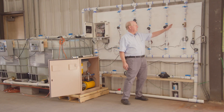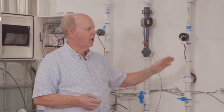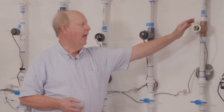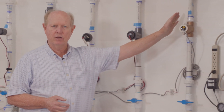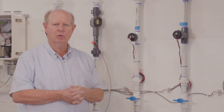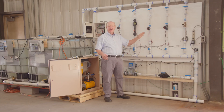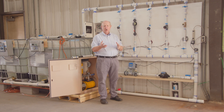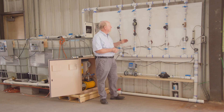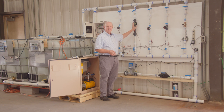Over here we have these different styles of flow sensors. Something they all have in common is they tend to require a minimum of 10 pipe diameters upstream and a minimum of five diameters downstream to make sure the flow or stream of water is moving smoothly through the sensor. They do have different technologies — many used in the irrigation industry use an impeller or propeller type of flow sensor, but there are also newer technologies using electronics or a vortex type sensor.